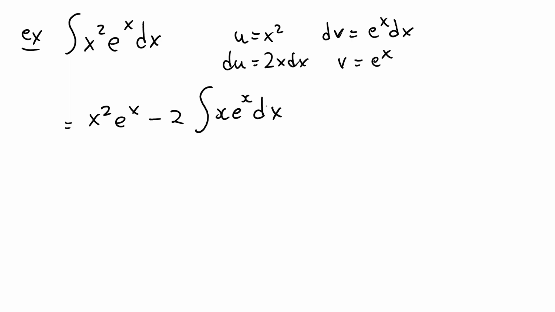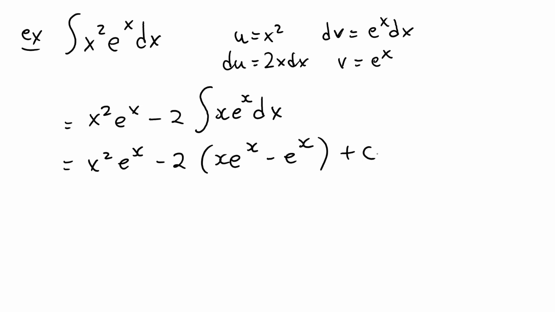Now, unfortunately, this second piece, this integral that's left, does not simplify very easily because it is, again, a product of two terms. So what we do to solve this kind of problem is do parts again. Think about this question as though it were the question that I actually started with. I gave you the answer to the integral of x e to the x earlier in this video. You can check earlier in the video that this simplifies to x e to the x minus e to the x plus c. And we can simplify this if needed.